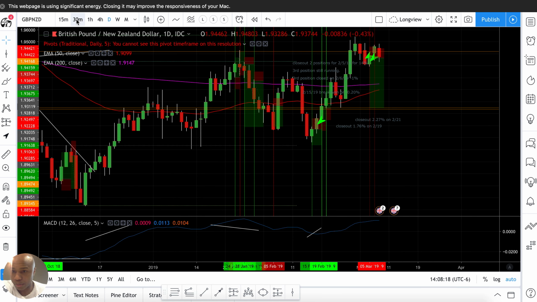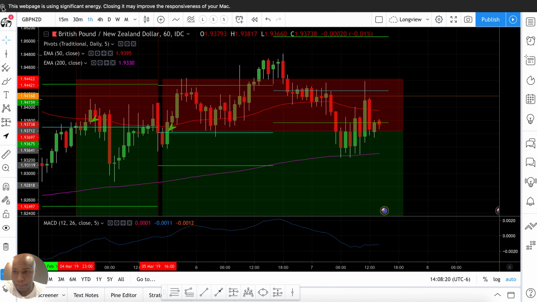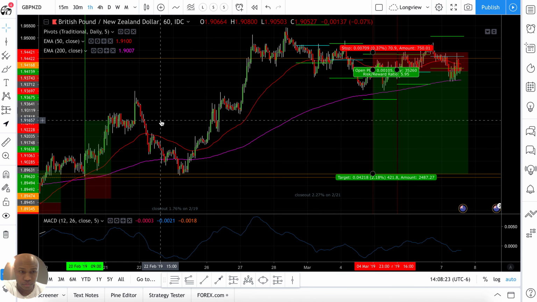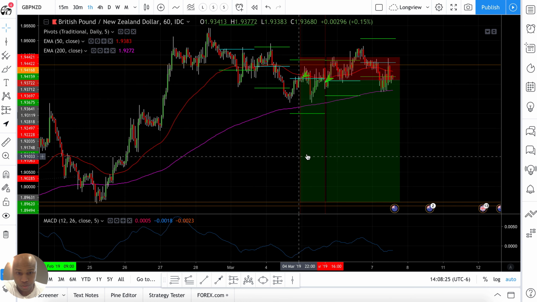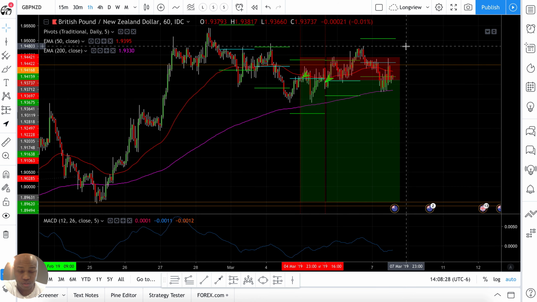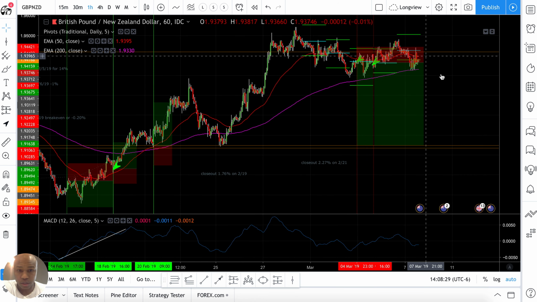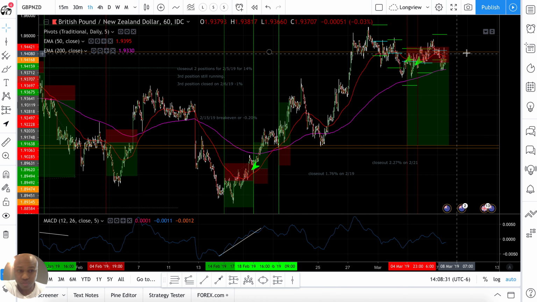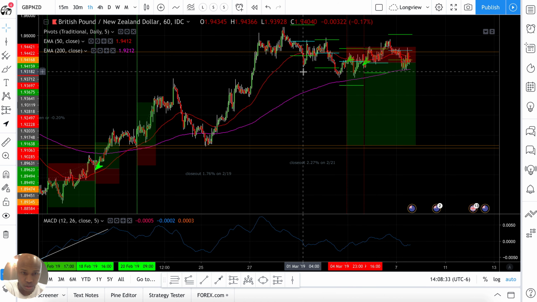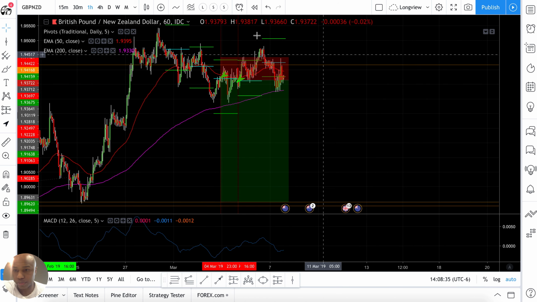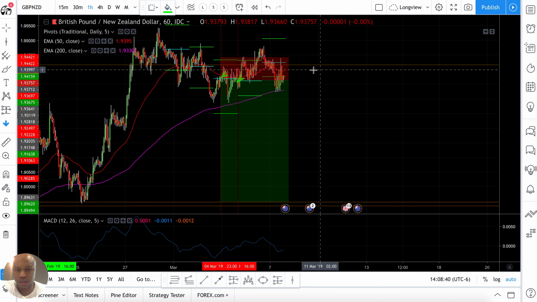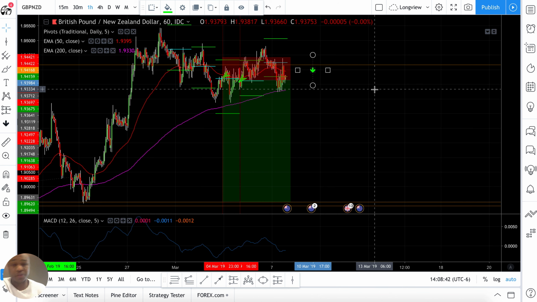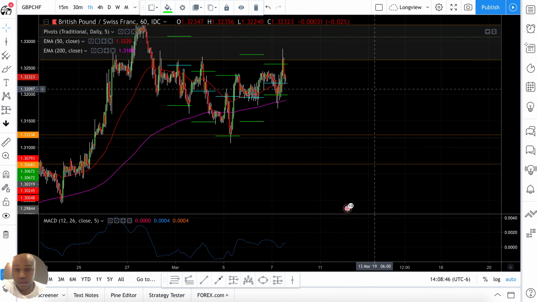GBP NZD, I don't know how I feel about this, man. Very sideways. Has been very sideways. Obviously, I wanted to drop down, but I don't know if that's going to happen. All right, I got stopped out on these two positions, obviously, but we're also near a key level, so it could hold some weight. I don't know. I'll continue to watch it. I will put a down arrow because I think it's going to go down. I just don't understand the timing, and that happens a lot for me lately. Me being right on the direction and not understanding the actual timing.